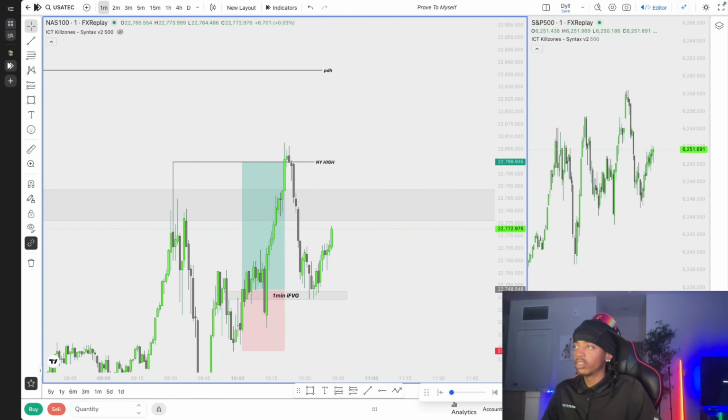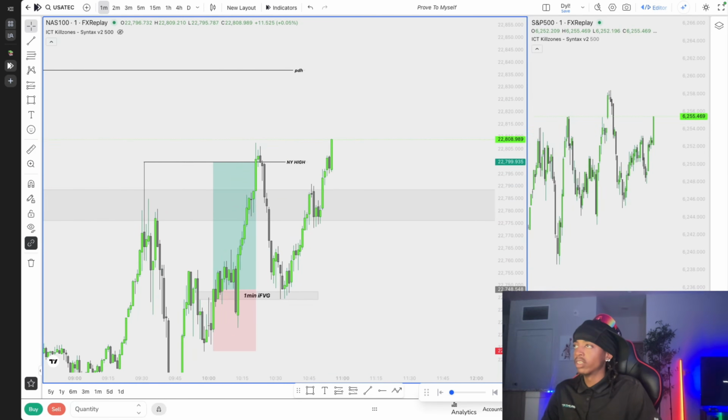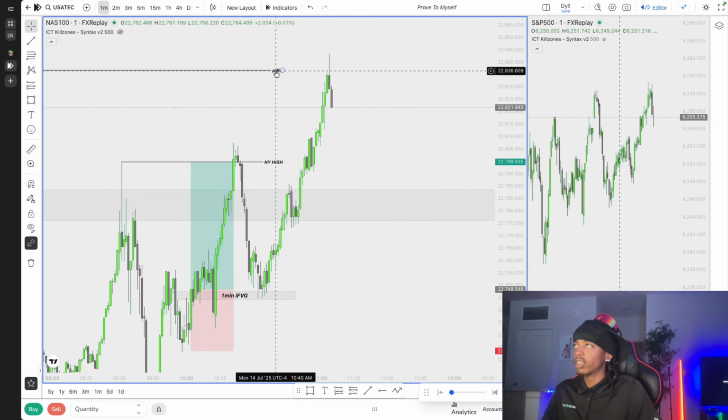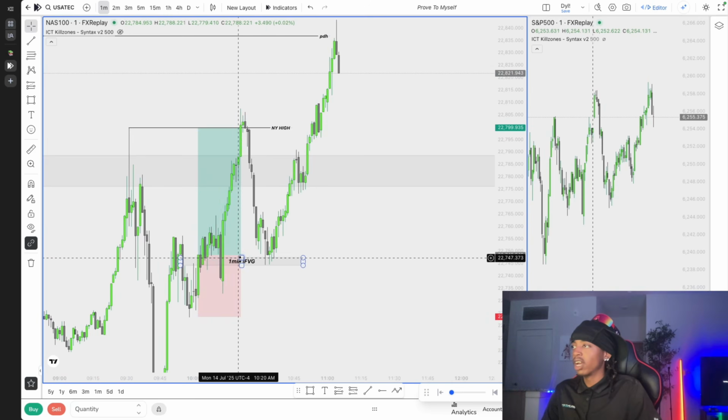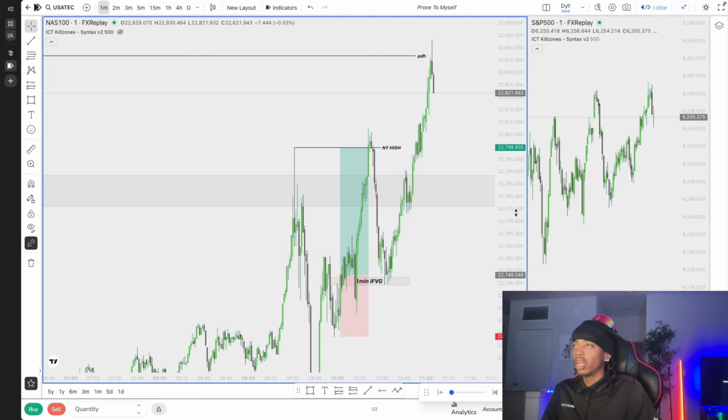We did have a retrace, so let's see how this plays out. We might go take that previous day high now. Yeah, we should just go take it. Okay, boom. So I ended up going to take previous day high. Would have got stopped break even at that point. So not really too mad at it.